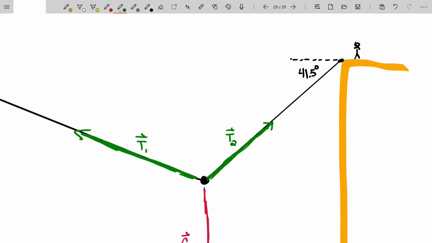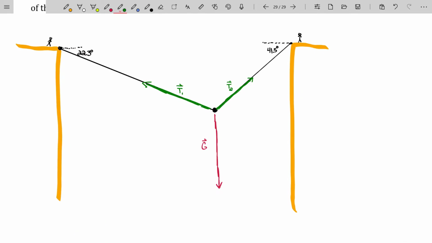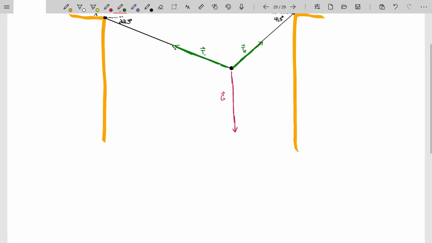All right. In the end, you want this to be in static equilibrium. If this object is not falling, then it is in static equilibrium. That's critical to note, that this should all sum to 0. Okay. So that's how static equilibrium problems are done, is that you know that these vectors should add to 0.